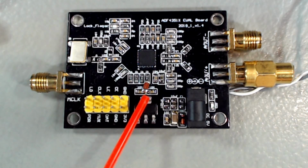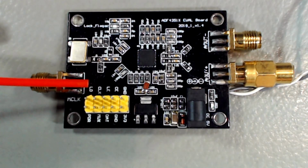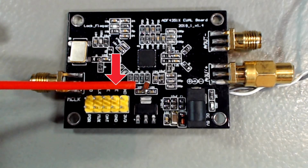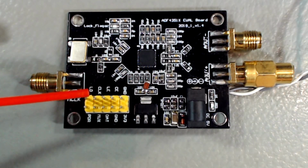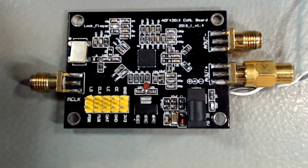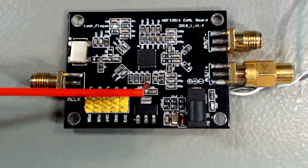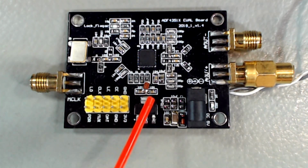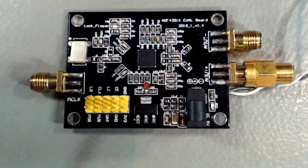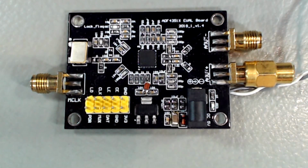Another change I did is that by default, the board does not send RF out. There's a chip enable CE pin that needs to be connected to 5 volts in order for the chip to work. So instead of having to send the signal here on the board, I could have done it with this little board, but I instead decided to add a pull-up resistor to 3.3 volts. And this is what I do here with the brown component. I think just a 4.7K or 10K ohm will be sufficient. And it will keep the board always running, unless you want to shut it down one way or another. You can use that pin. Of course, you can always force a low here, even though the resistor has been added.